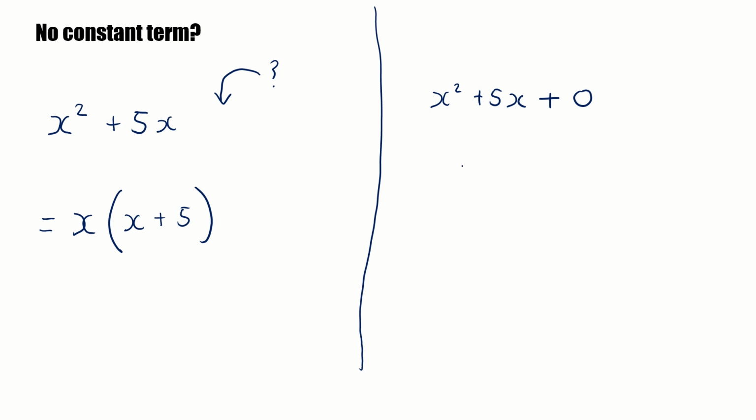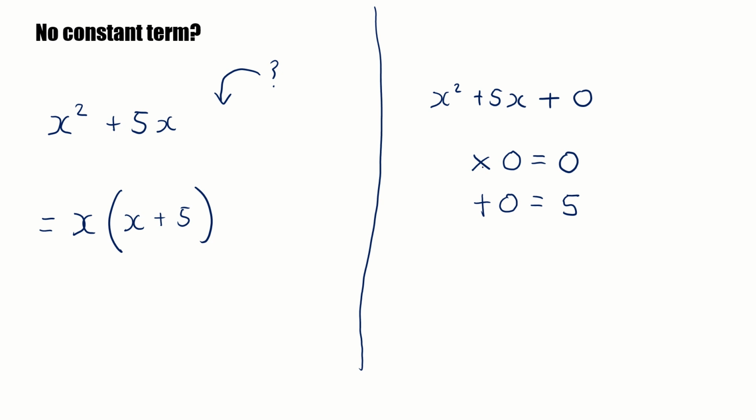Because now we've written it or viewed it as a normal quadratic, you can do the same usual tricks that we do to solve any normal three-term quadratic. So as this is a quadratic with just a 1x squared, we are simply looking for two numbers that multiply together to make the number on the end and add together to make the number in front of the x term, which is in this case a 5. Now, because we're looking for two numbers that multiply together to make 0, that's important because it means that at least one of those two numbers has got to be a 0. So that's narrowing down our options straight away.